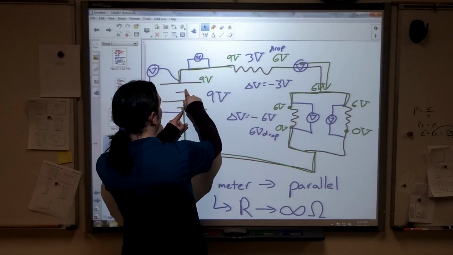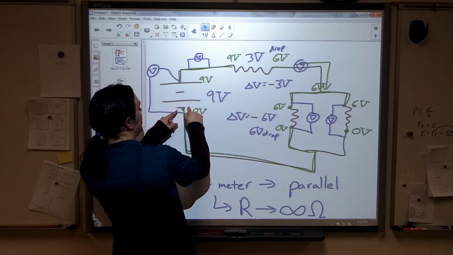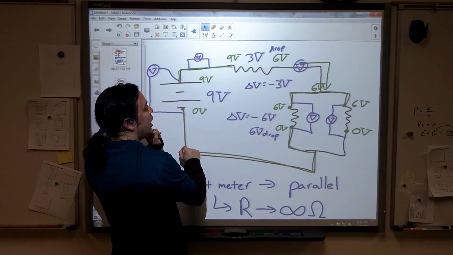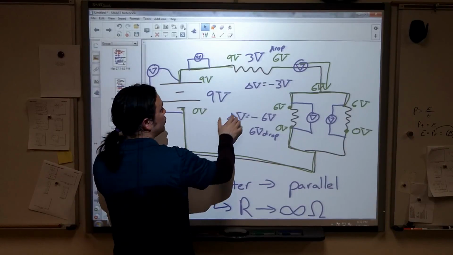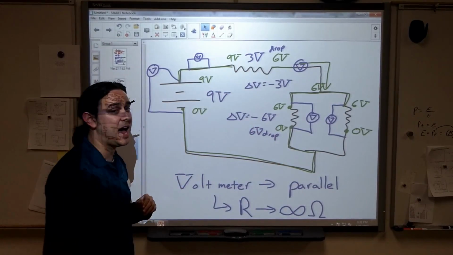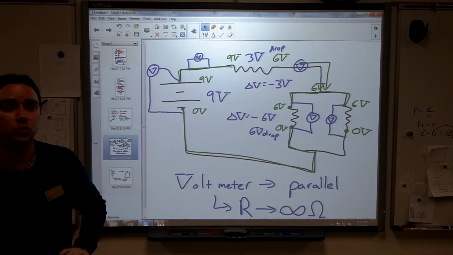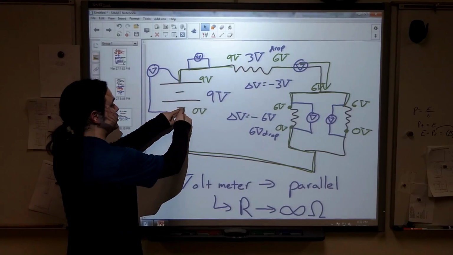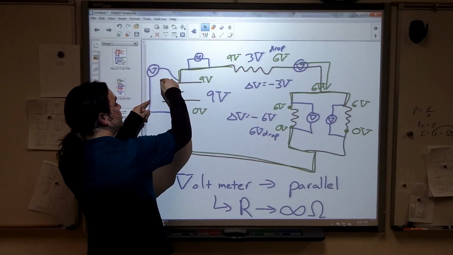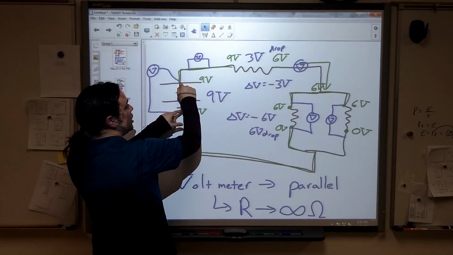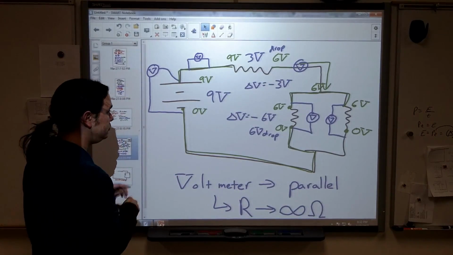To get a measurement for the voltmeter, it has to be in parallel so it can look at the 2 sides of the component that you're looking at, be it a battery, a resistor, a capacitor, an inductor or all sorts of other things. But to measure the difference between this point and this point, it has to be beside it with leads on both sides. All right.